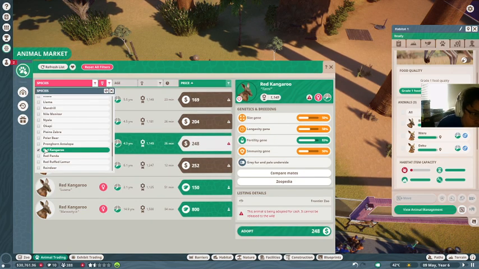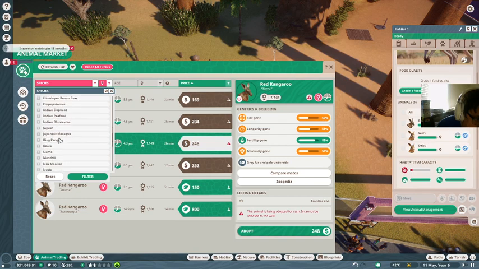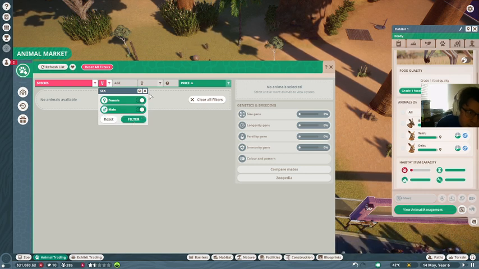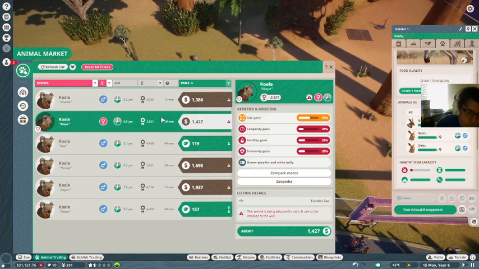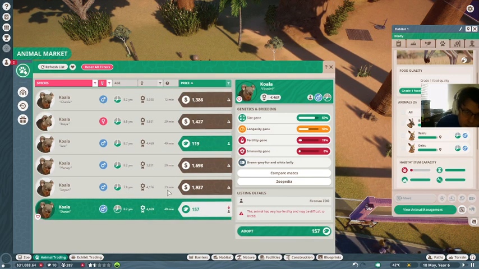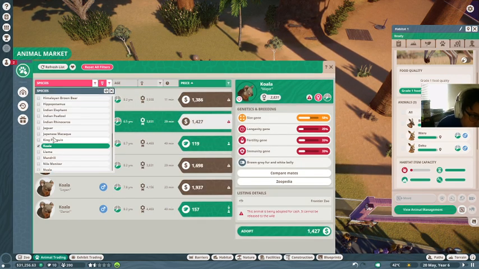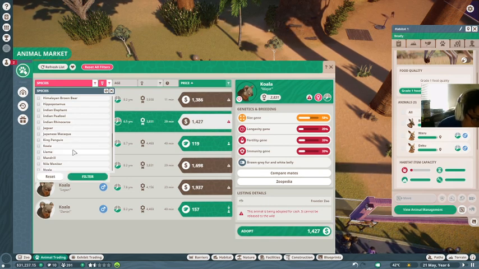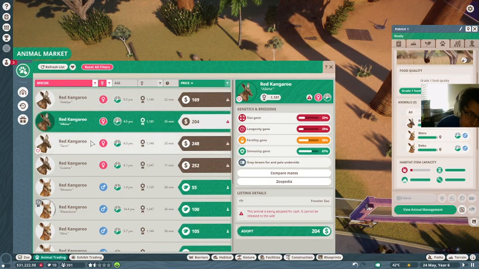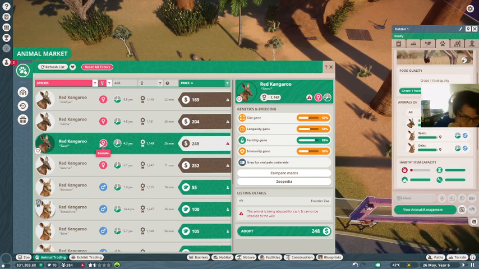No. What's the other one that needs? What's the other one? The koala? Not any good right now. Because we only got one female there, and not... Well, that one... That one's okay, but I would like to have its immunity gene be a little higher.